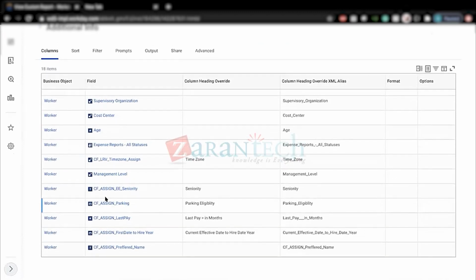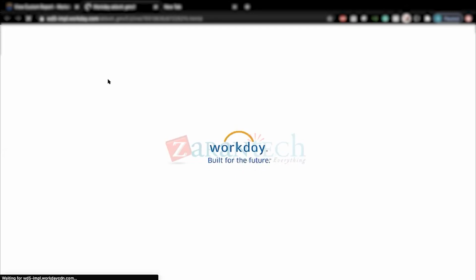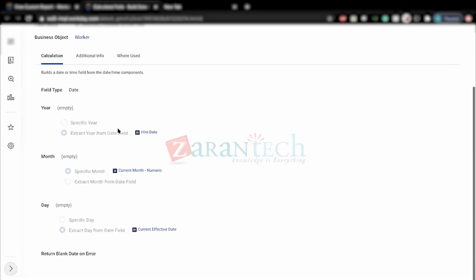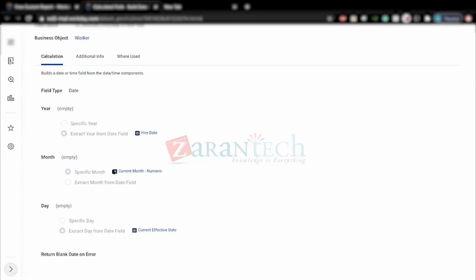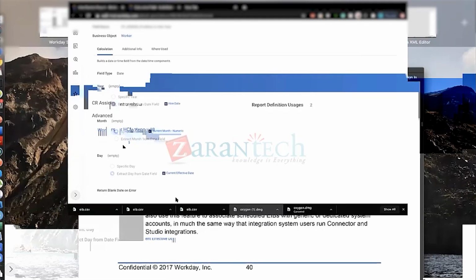So first, for the date, I used build date. In build date, I extracted the year from the hire date, the month from the current month, and the date from the current effective date.